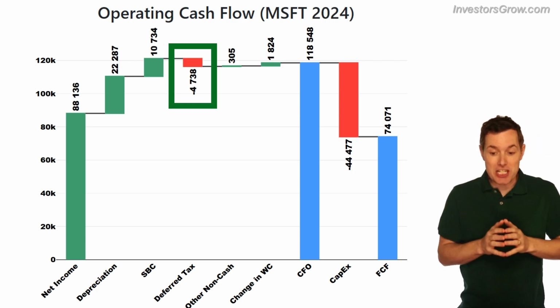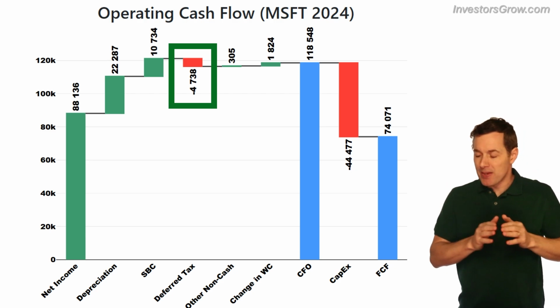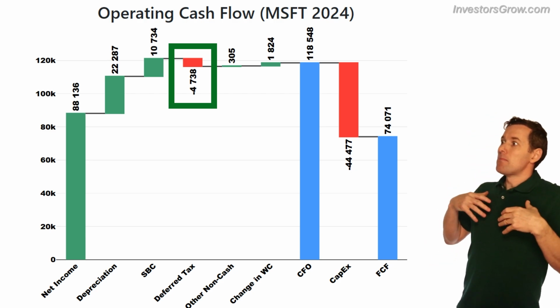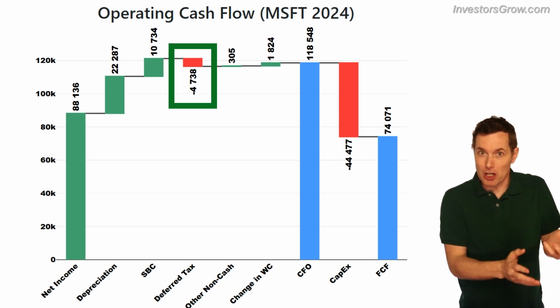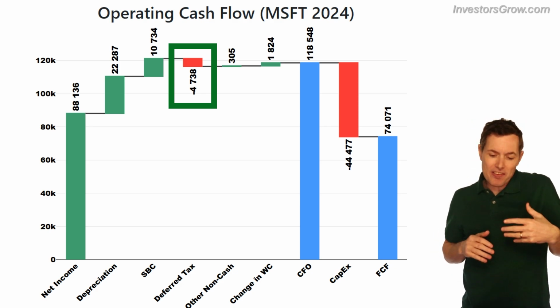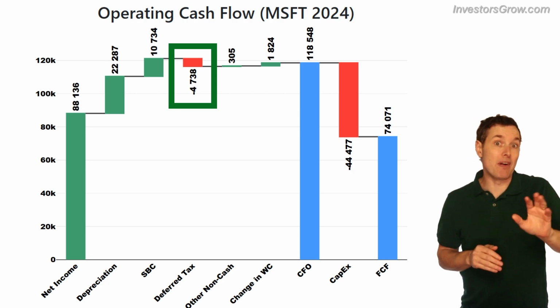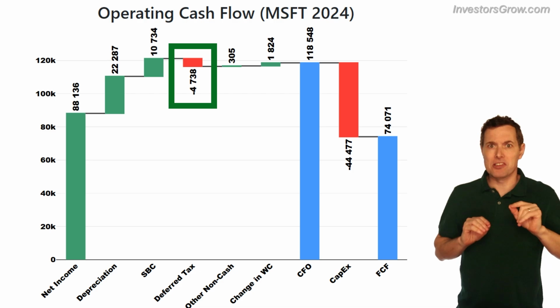Okay, now we look at deferred tax. So the way deferred tax comes about is if we think about depreciation, we just looked at that. And we say, okay, in the example, Microsoft bought something worth $100,000, depreciating it over 10 years. But what if the tax rules, let's say the tax rules in the US for that particular item says you have to depreciate it over 5 years or over 20 years, whatever it is, right?